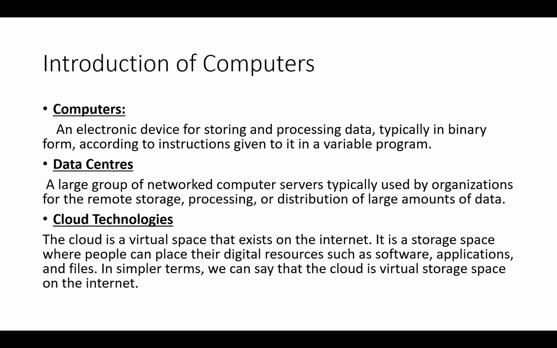As we all know, in the current world there are three service providers currently running high in the market. One is AWS, Amazon Web Services, the next is Azure, and the third is GCP, that is Google Cloud Platform. These are the three platform service providers who provide cloud technologies to users.